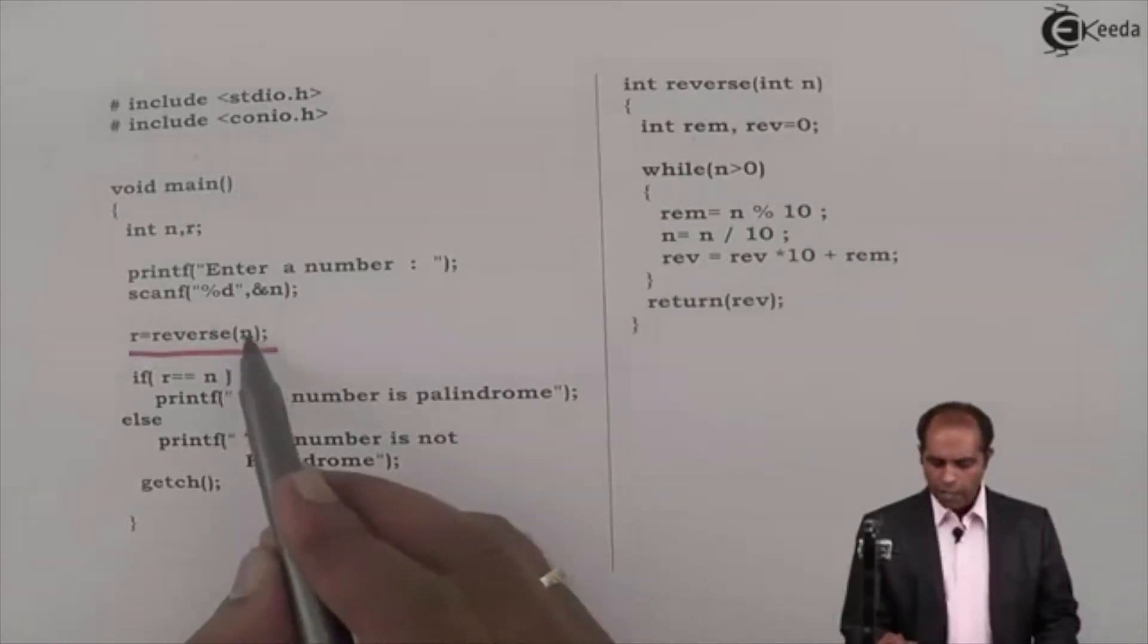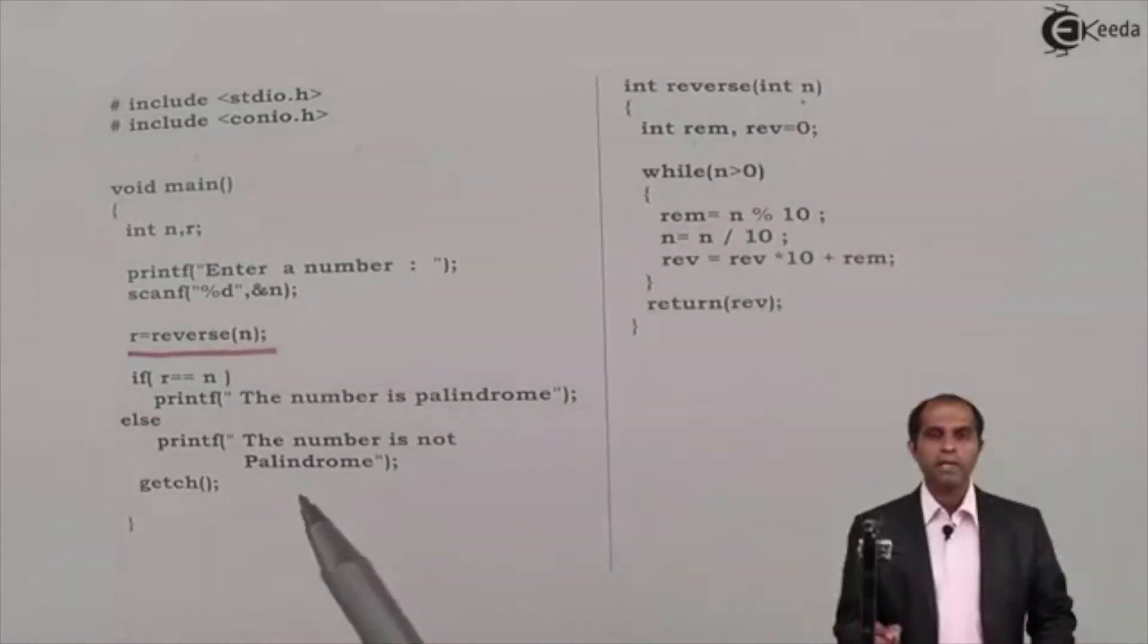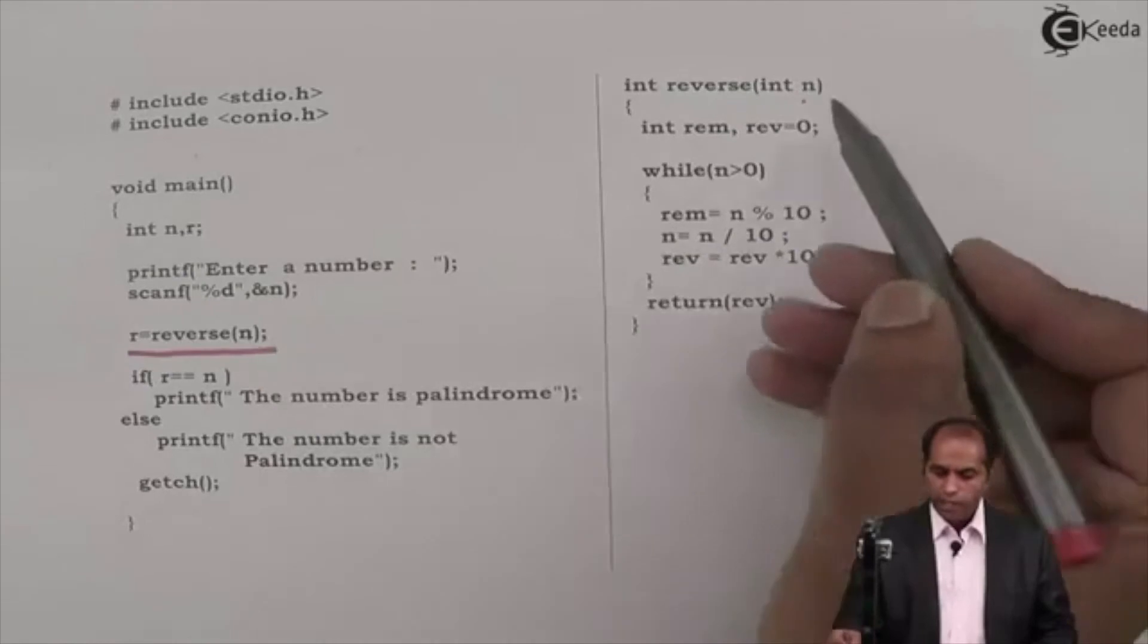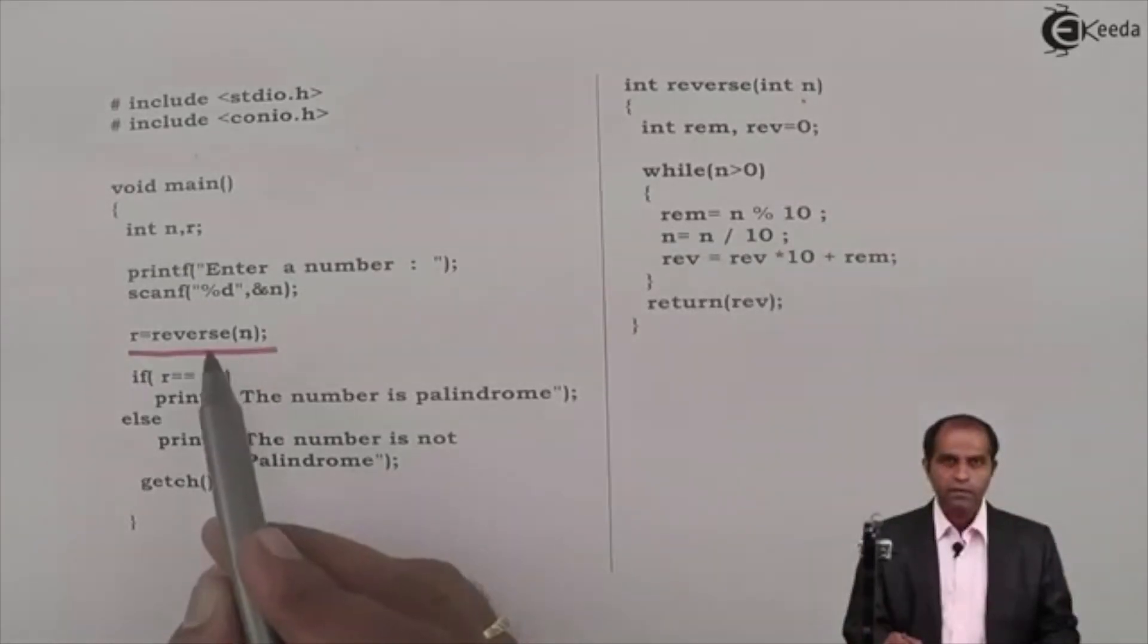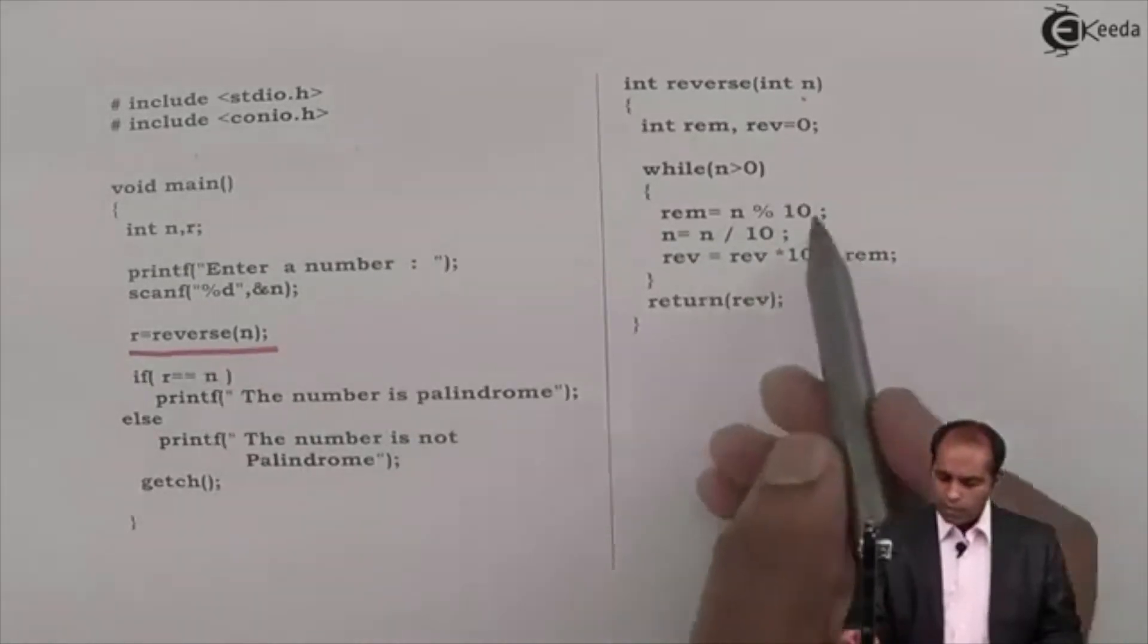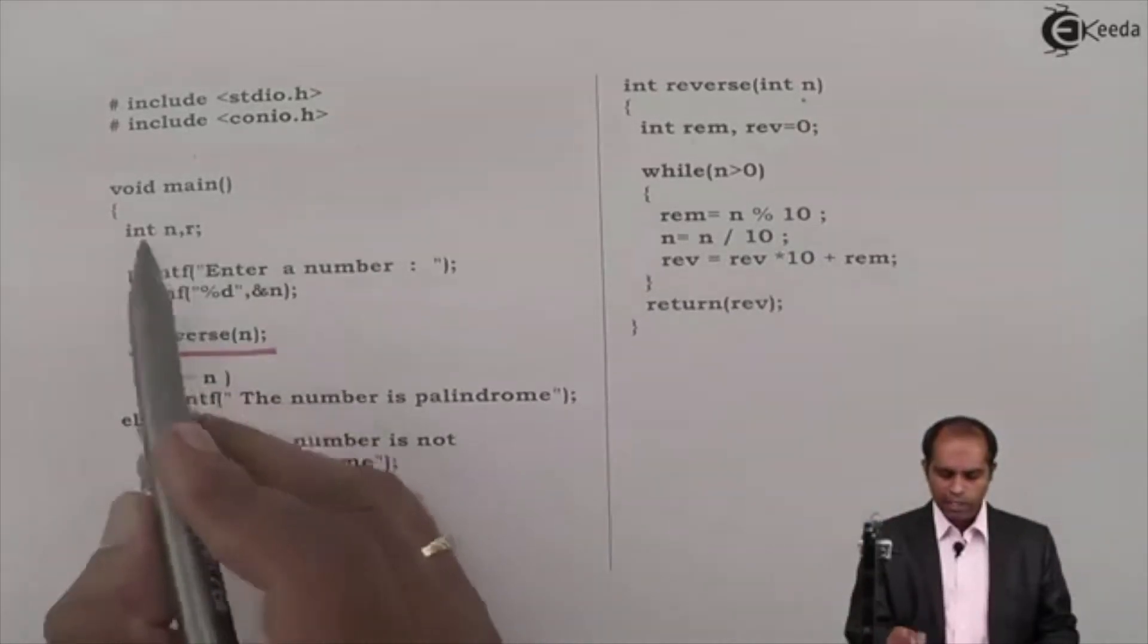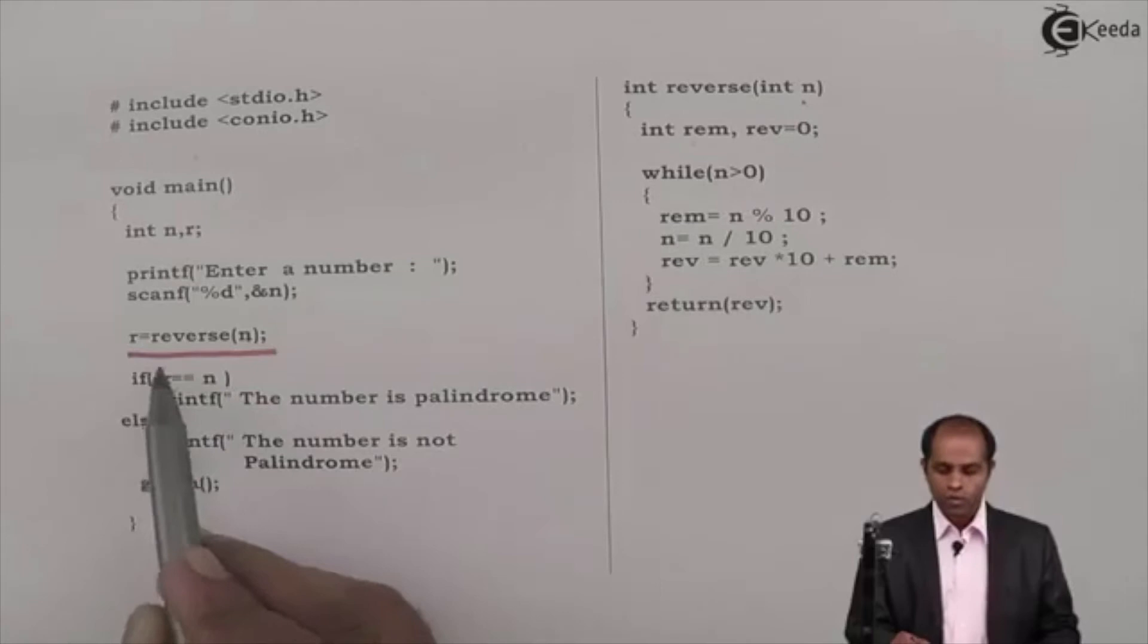So however you can have actual argument and formal argument with same name but with different memory locations. So in this if n is modified will it affect the n? No. The reverse, let that particular reverse be stored into r. So here I have two variables n and r which is going to be used for later comparison.